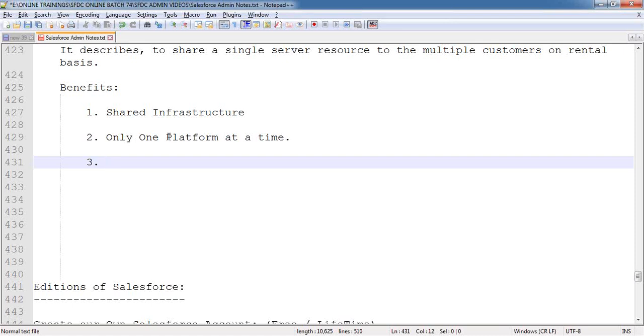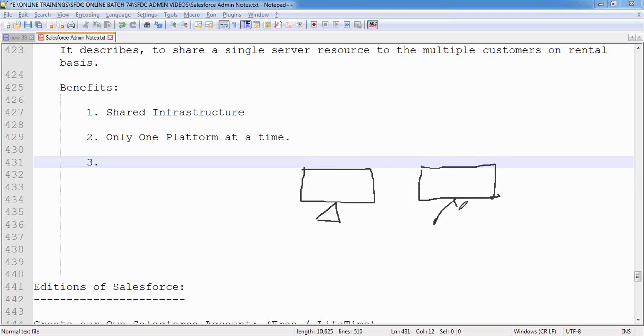For example, assume that I'm having two people. Person one is having his own desktop. Person two is having his own desktop. Both people are friends.